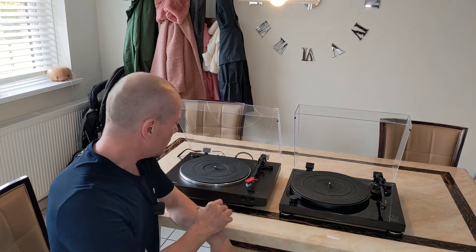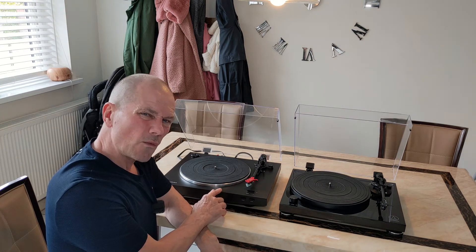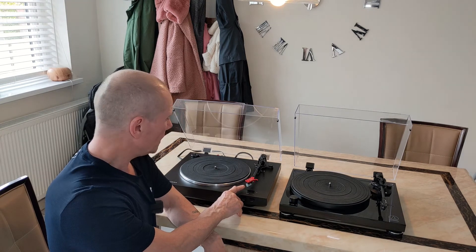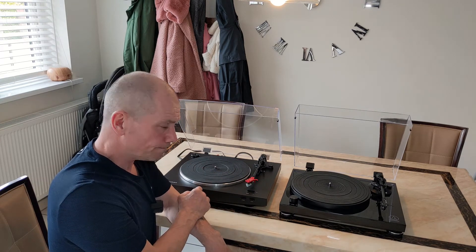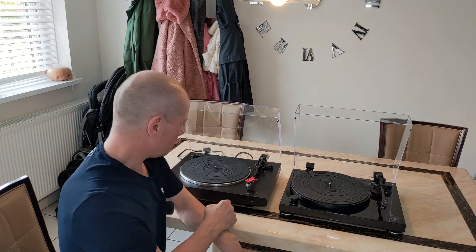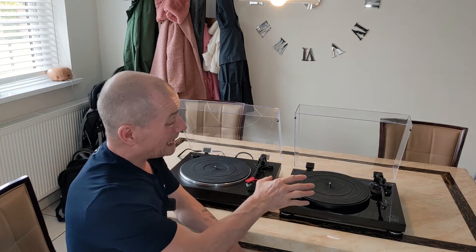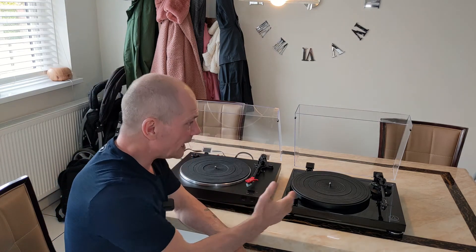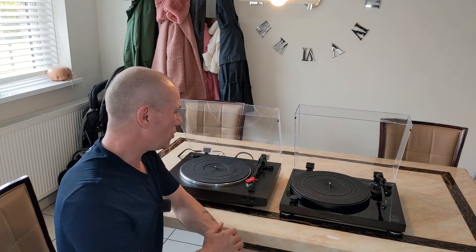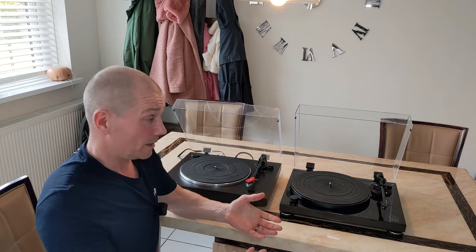To justify the cost: I got a really good deal on this at £150 in a sale, but the LP-3 is going for around £200 at the moment. Adding the VM95E cartridge is about £40, so you're looking at about £240 all in with an upgraded cartridge. The LPW-50 you can find on sale for around £300, but normally it's around £350. So the LPW-50 is about £110 more once you've upgraded the LP-3's cartridge. For me personally, it's worth it just for the looks — it fits my hi-fi system much nicer. Most of us do care about aesthetics; you want it to look nice as well as sound good.